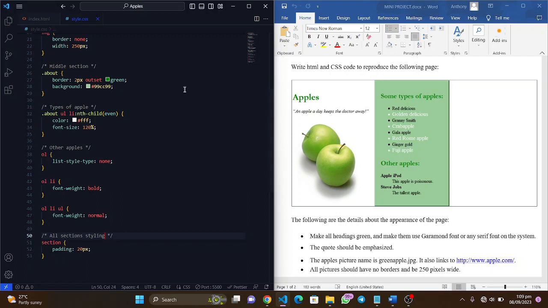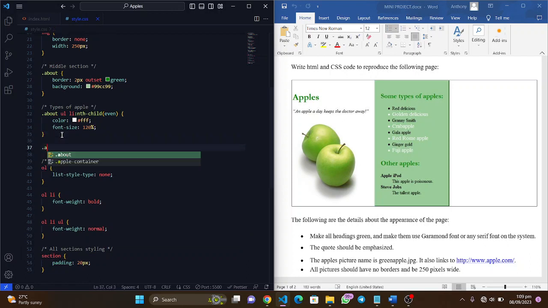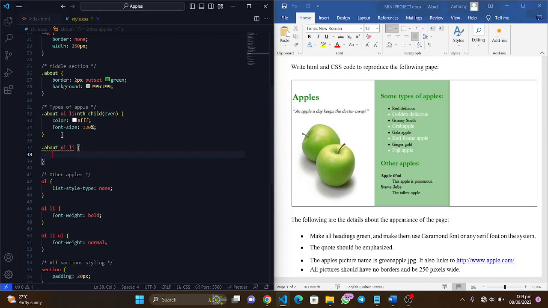So what we are going to do is select the list item from this type of apple here. So now we are going to do dot about and ul, li, give it a position relative. Position relative is not going to do anything by itself. We have different position values that you can use.